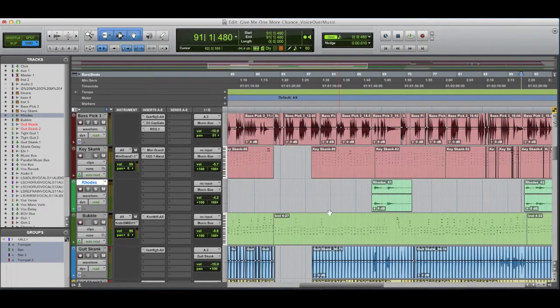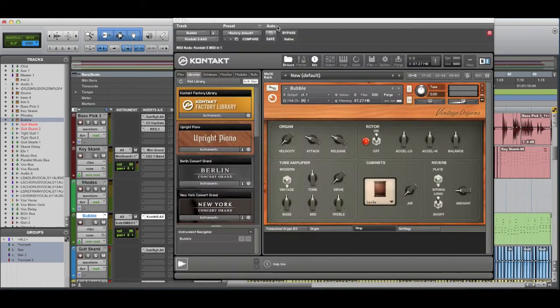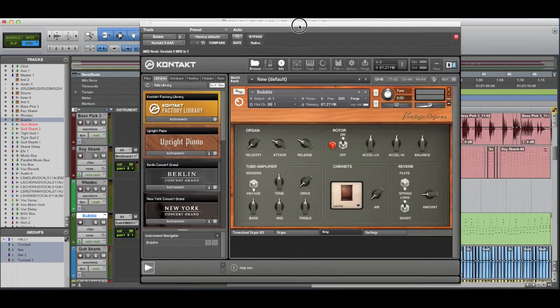And that's about it for the Rhodes. Next, we got the bubble. And for my bubble sound, everything is done in the box using Native Instruments plugins or instruments that come with Pro Tools.